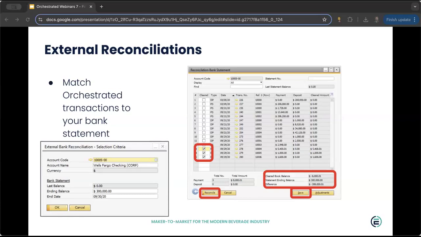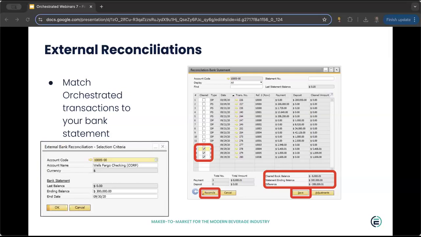You're presented with a list of unreconciled transactions in that account up to your statement ending date, and you just begin checking them off as you complete them, compare them to your statement. Checking off the transactions adds up to your clear to book balance. You'll see that down in the lower right in the right screenshot, which you're able to compare to that statement end balance. And the tool shows you the difference as well.